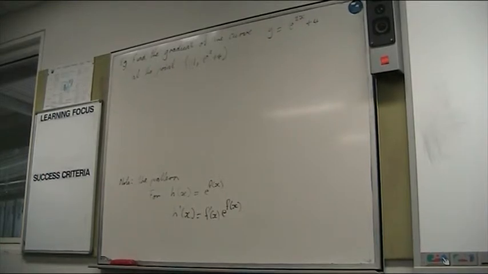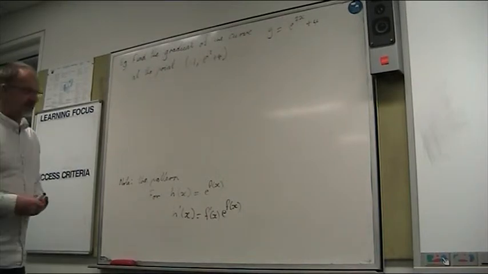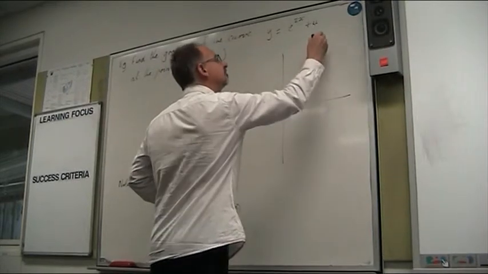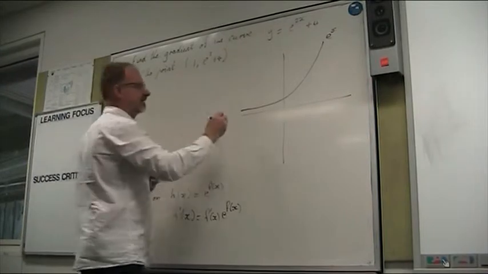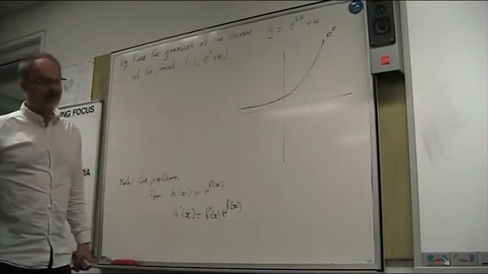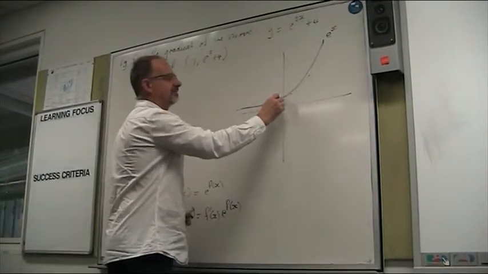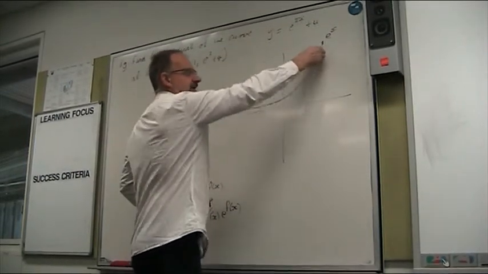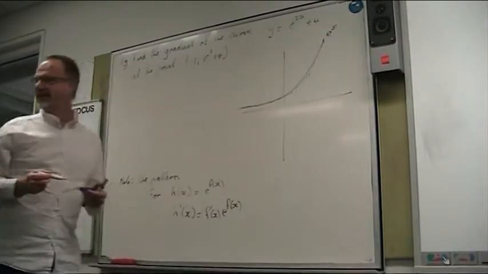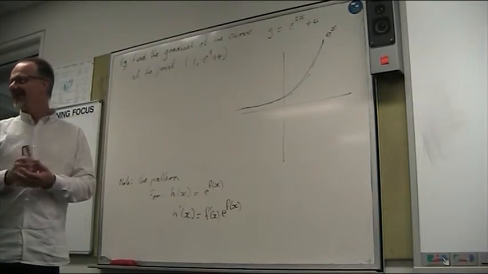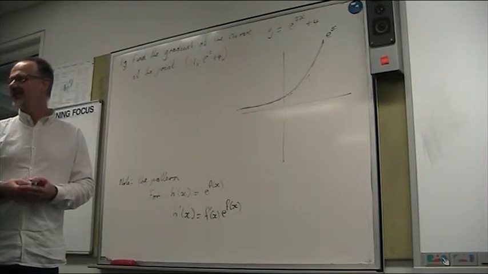Mrs. Sinner, why does the derivative stay the same for e to the x? Good question. Remember it's about the gradient. So if e to the x is like this, the derivative is the gradient, and at different places the gradient changes and gets bigger. It just so happens that at the y-intercept the gradient is 1. So the gradient is changing in the same fashion as e to the x. That's not a great explanation, but that's about the shortest one I can give.